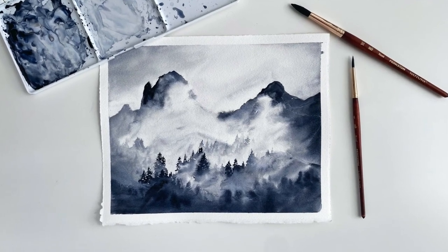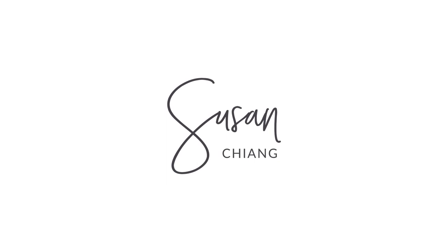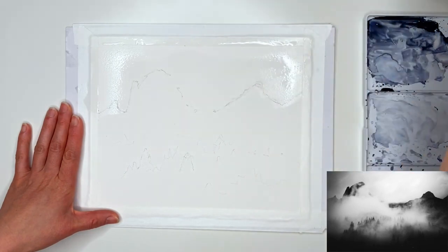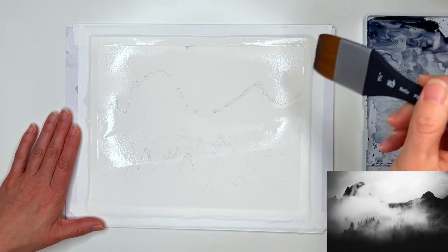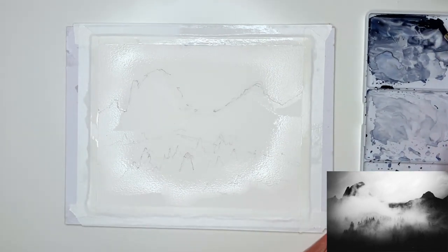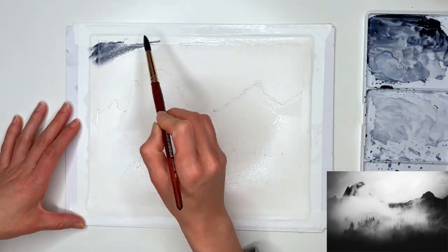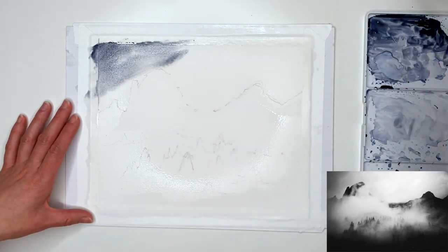In this video, I'll be talking about the process behind painting this misty mountain scene. So this isn't going to be a step-by-step tutorial, but I find that it's really useful for me to look at how other people approach painting similar subjects because it helps me refine my own process and learn something from it too. So I hope that's the case for you as you watch this video of mine, in case you are looking at how to approach mist and fog in different ways for yourself.